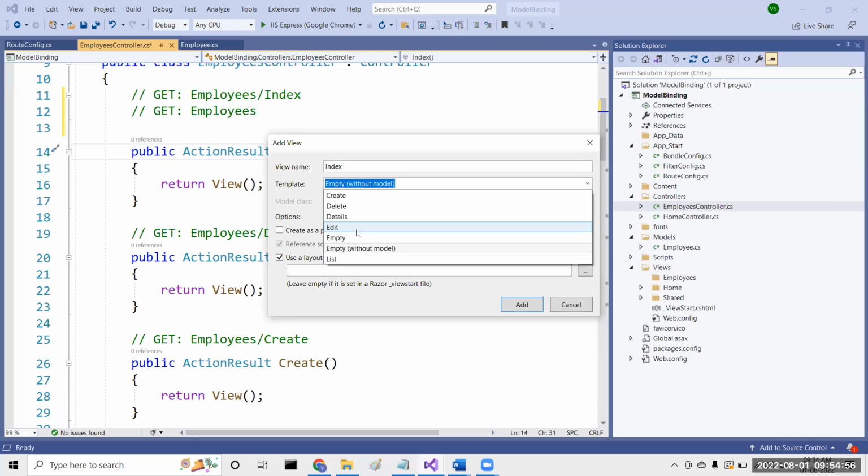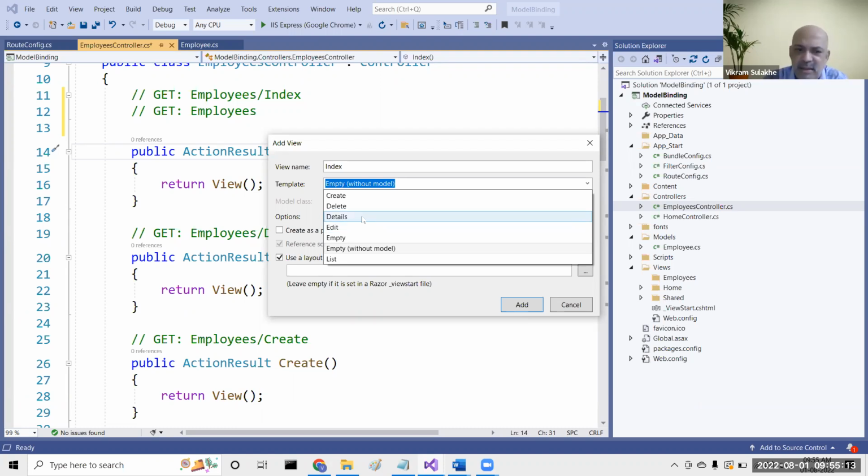Edit will work best with what? Update. It was also called edit. It was not called update. So you are right for updating an employee, but the name of the method that was generated was edit. Details will work with what? No, not list. There was another method called details. One employee detail.